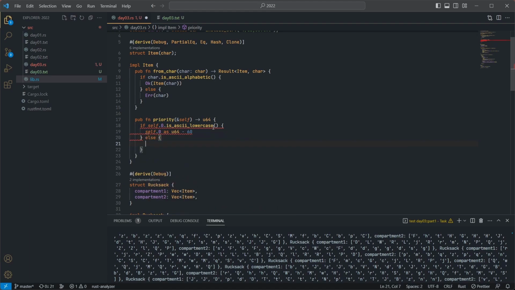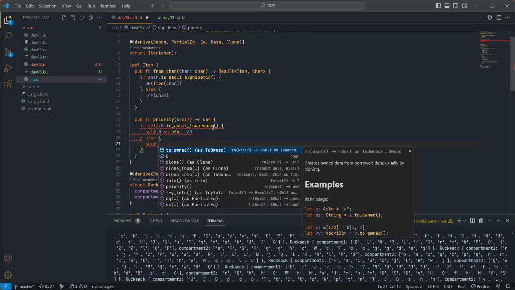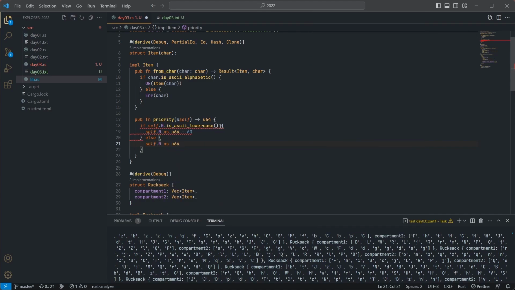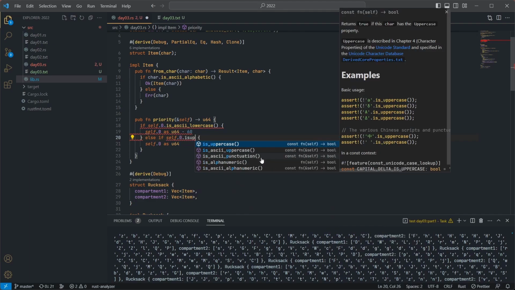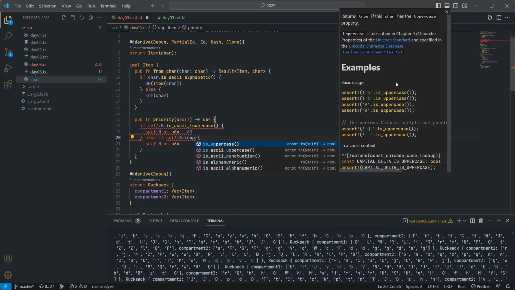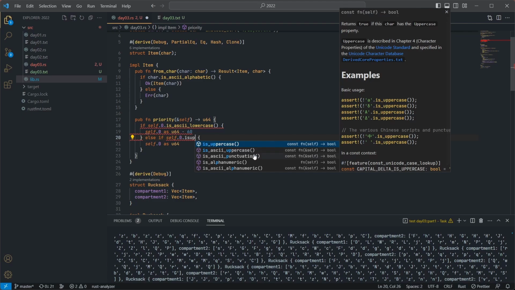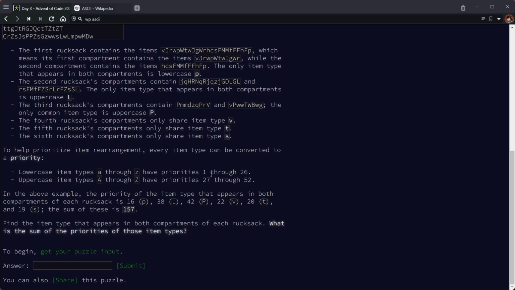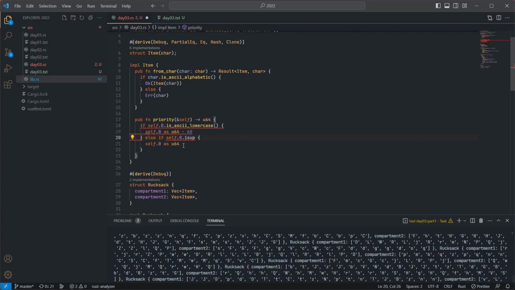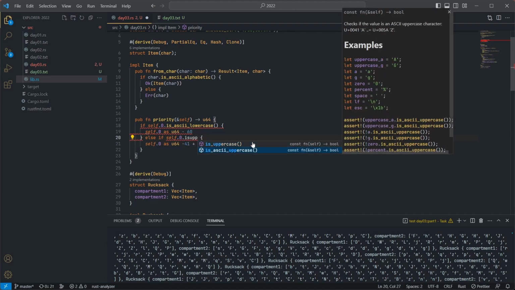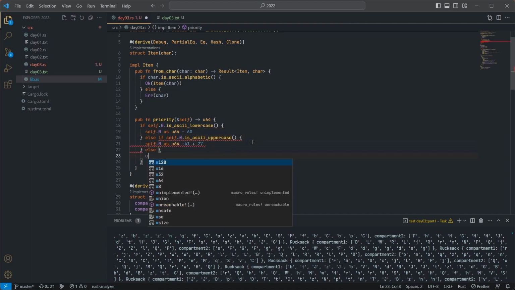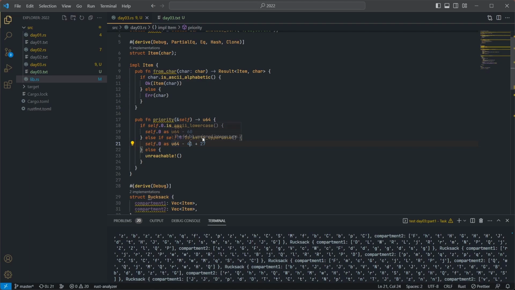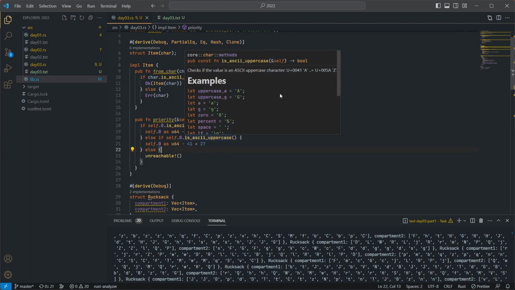Else it is uppercase. Is ASCII uppercase. Then the first one is 41, so minus 41 plus 27. Else it's unreachable. Is that correct?